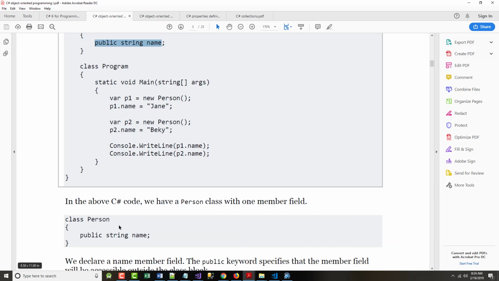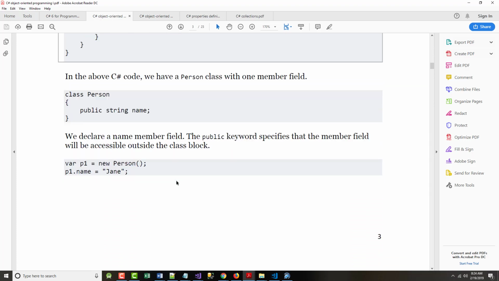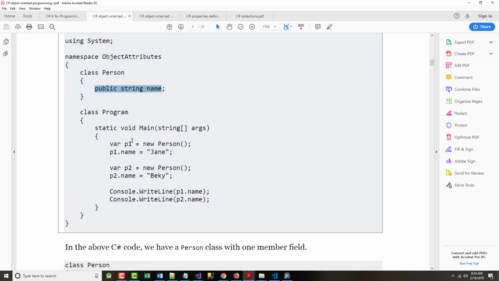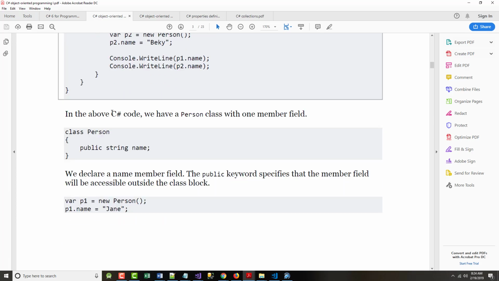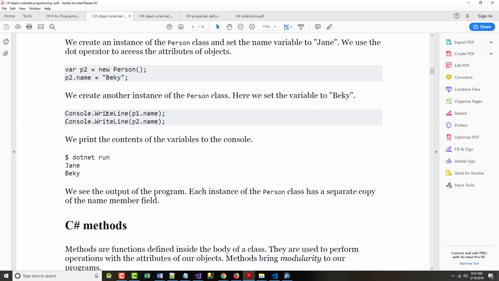So as the author says here, in the above code, we've got person with one field that's public. Notice the public keyword specifies that it's accessible anywhere. What that means in this case is one class can manipulate the data from another class. You should strive to never allow that to happen. If you ask why, well, first of all, it's bad policy. Second of all, it can lead to what are called side effects, where some class that should never have access to something now can have access to it.